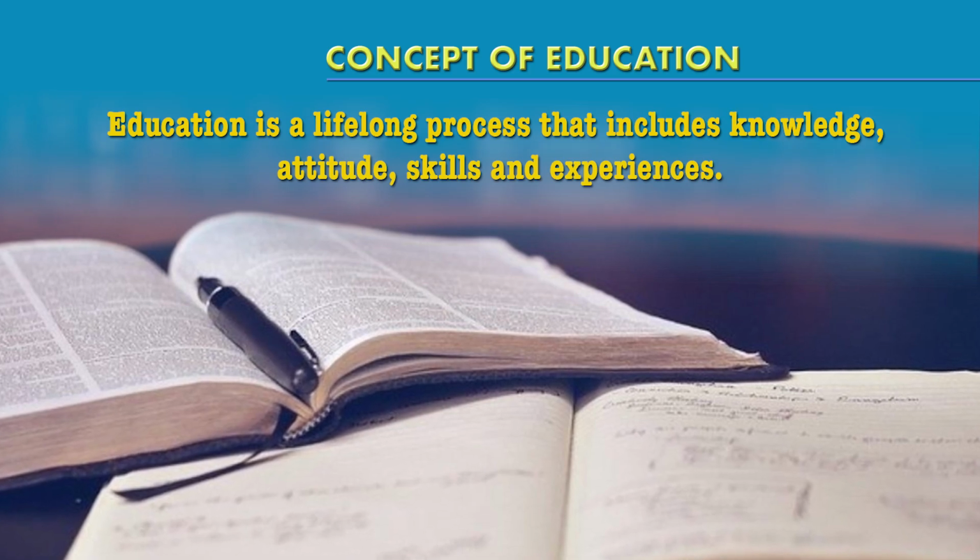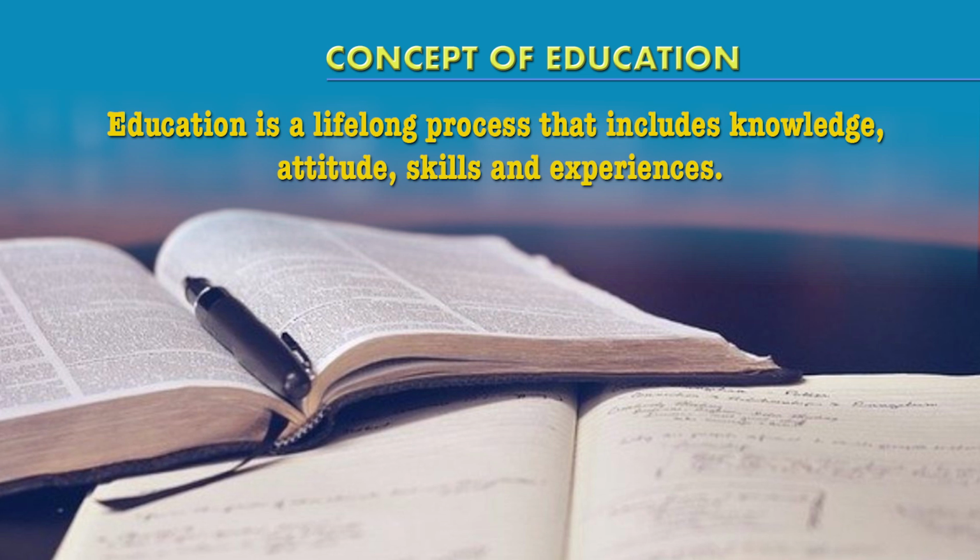It includes knowledge, attitudes, skills and experiences. Friends, when we talk about education as a lifelong process, it not only includes the knowledge aspect, rather it includes development of positive attitude among the learners, development of skills, or you can say life skills, because for living our life we use the life skills. So, acquisition of skills, acquisition of competencies that help us in living our life is also part of education. And further, the experiences that we gain help us to understand the things and to practice the things in our day-to-day living. So, that is why it is a lifelong process and it includes knowledge, attitude, skill and experiences.